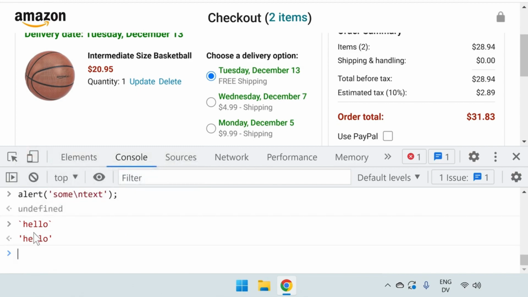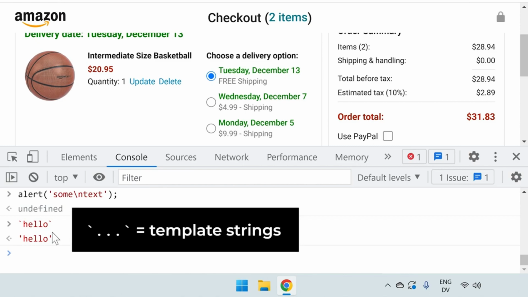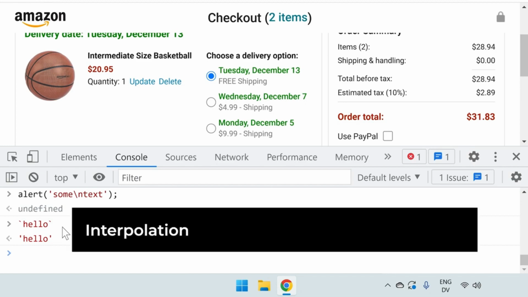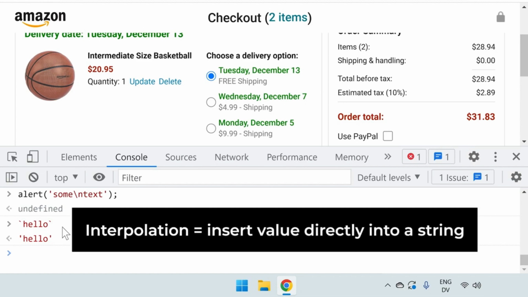This creates the same string as single quotes and double quotes. Strings created with backticks actually have a name. We call these template strings, and they have a name because they have some special features. The first special feature of template strings is called interpolation. Interpolation lets us insert a value directly into a string.